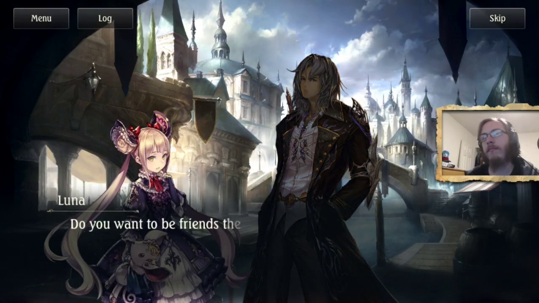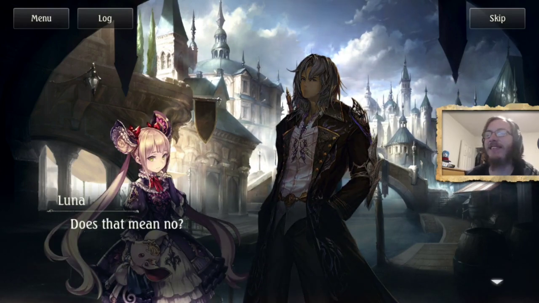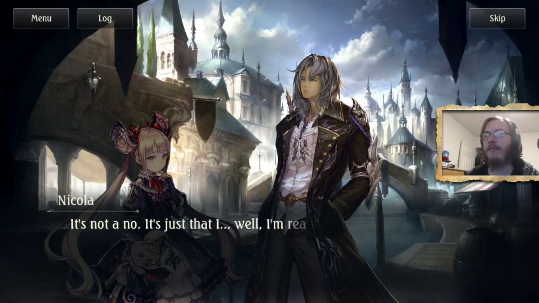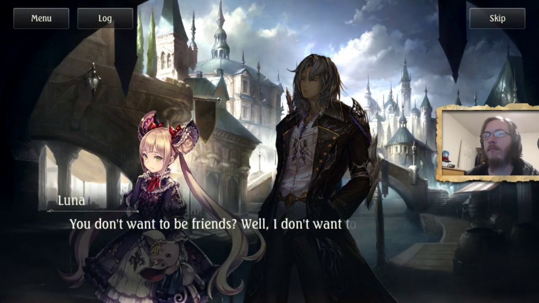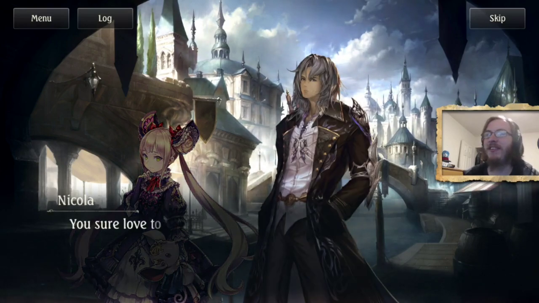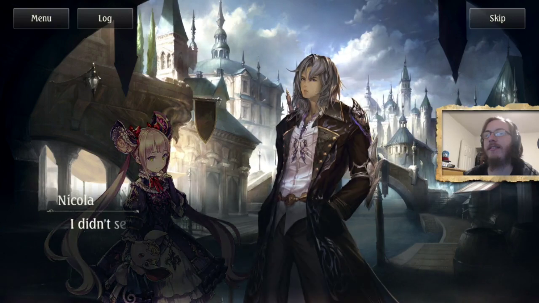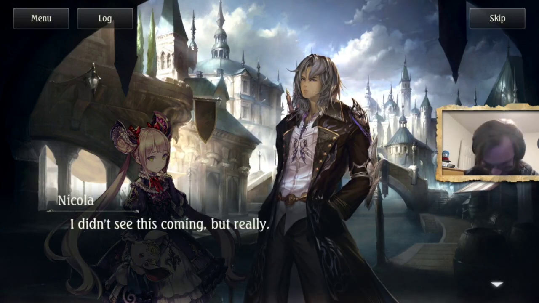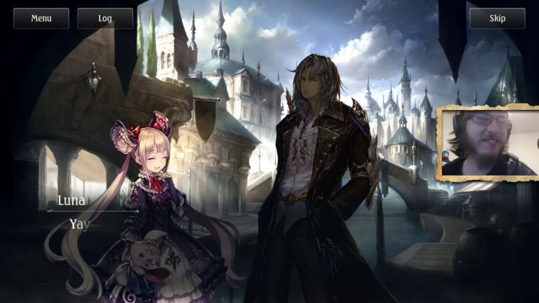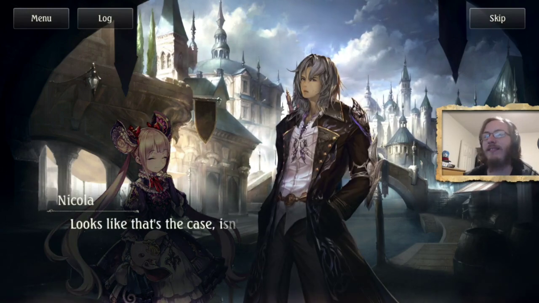Do you want to be friends then? Huh? So that's where this was going. Does that mean no? It's not a no. It's just that, well, I'm really pretty broken. You don't want to be friends? Well, I don't want to be friends either. I hate you. Oh boy, we're back to this. It's gone full circle. You sure love to pout. Okay, we're friends. Really? I didn't see this coming. This was nice. I hope we get more of this. Yay! You're my very first friend then! Looks like that's the case, isn't it?